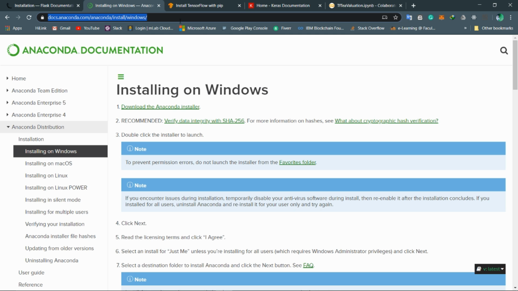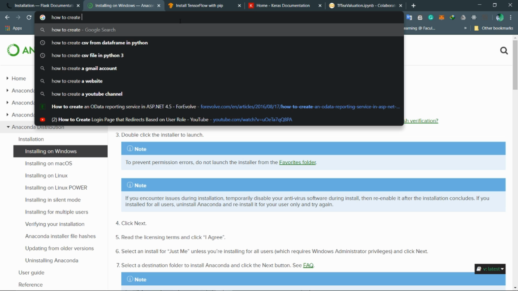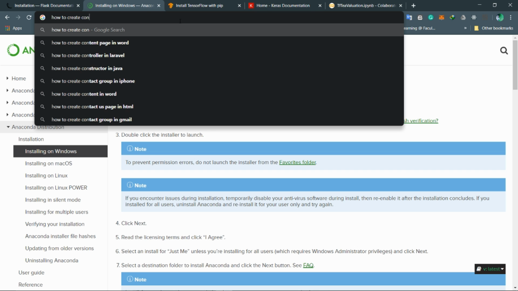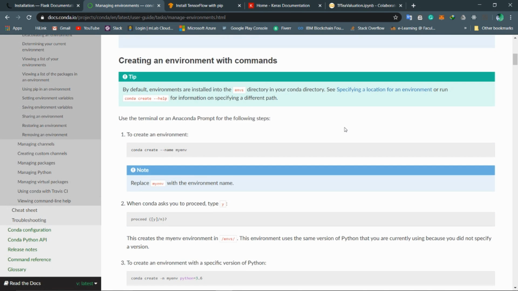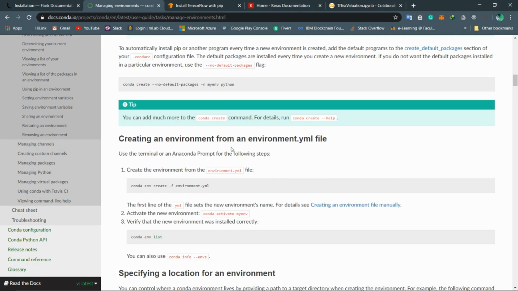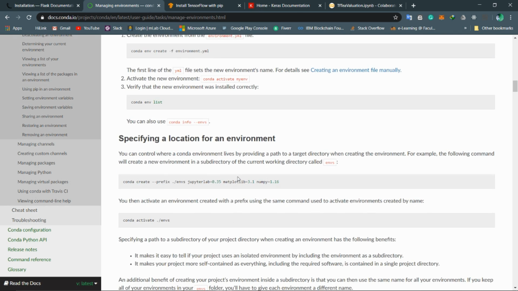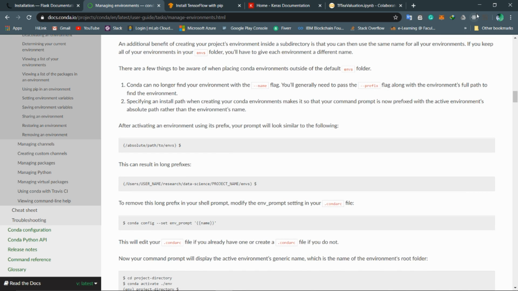Otherwise you can create your own environment. Just search on Google how to create a Conda environment, managing environments. This documentation is very handy. In here you can create using these commands, and then you can activate that environment. All the instructions are here.